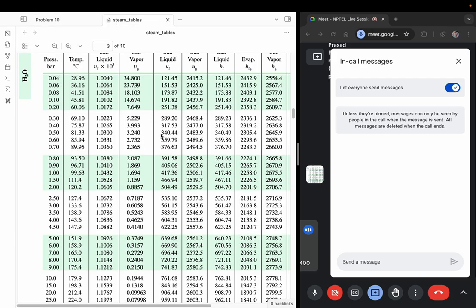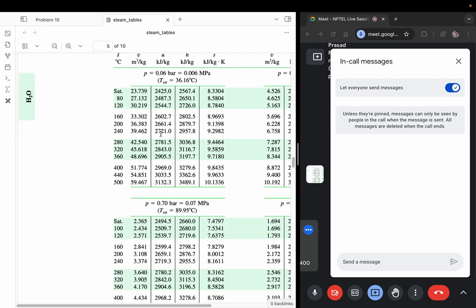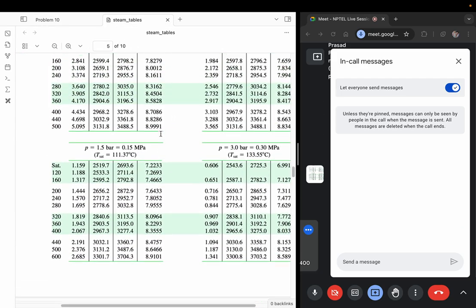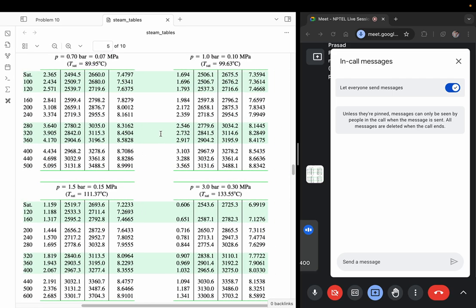So if you go to the superheated steam table, you have only two values here. You have a pressure of 1 bar and 1.5 bar, and you don't know which values to use because you need to determine the final temperature. So how do I do this? You need to do two linear interpolations. The first thing, I know that the specific volume is close to 1.55, which is somewhere here, near 240.